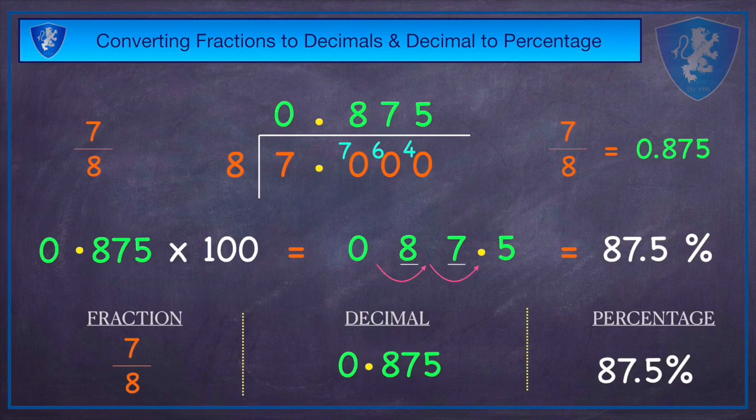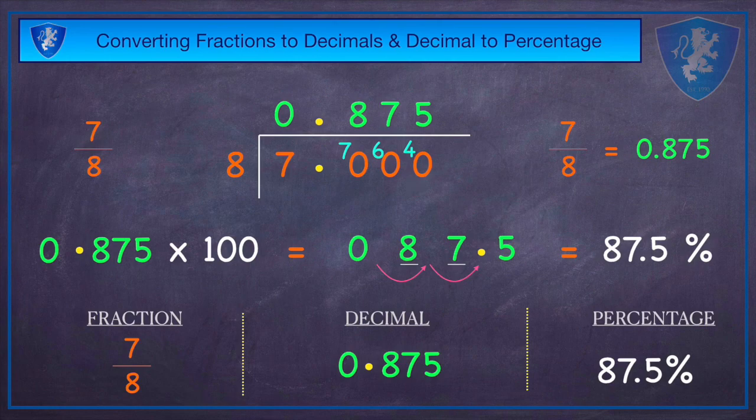So 7 divided by 8. Now 8 won't go into 7, 0. 7's not used, so we take it forward here. The next number is 70. And 8 times 8 is 64. And you have a remainder of 6, make it 60. 8 times 7 is 56 and a remainder of 4. And the next number is 40. 8 times 5 is 40. Divides exactly. And so 7 over 8 is 0.875 as a decimal.